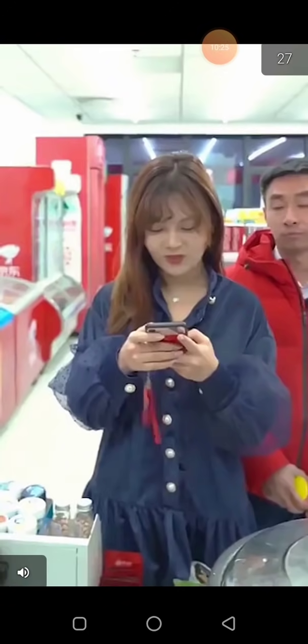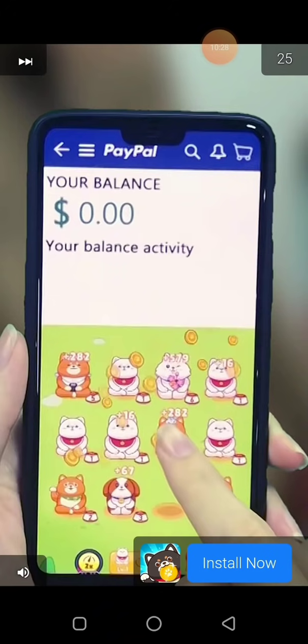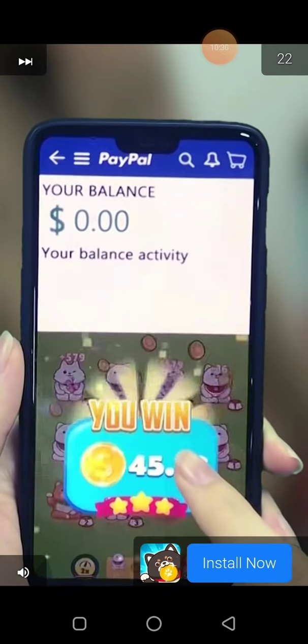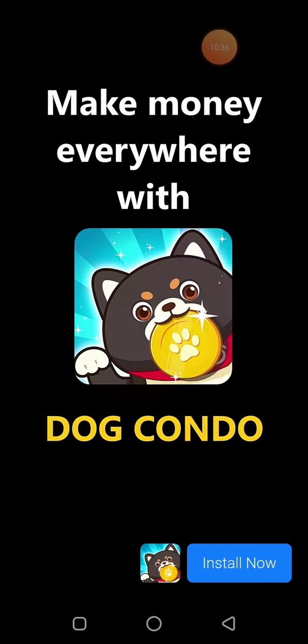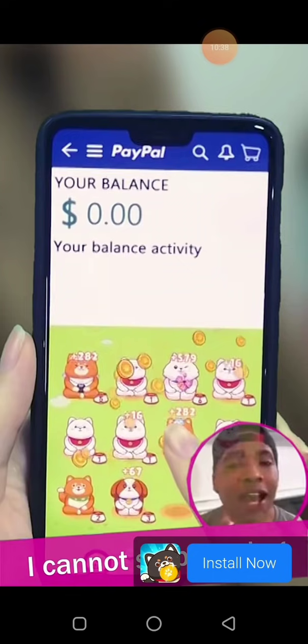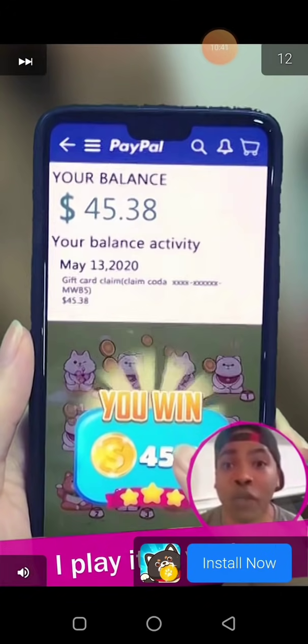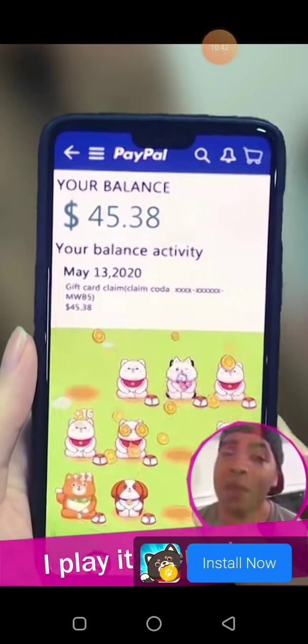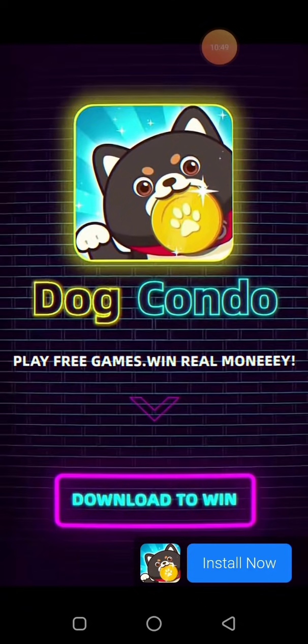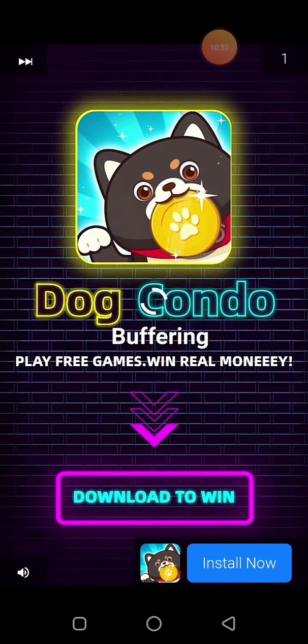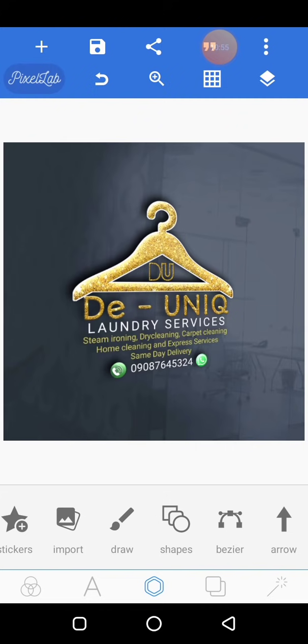These are ads that the app usually brings. They have a premium version where we can remove it, but you have to pay for that. I cannot stop playing. I play it at work. I play it everywhere. So this is exactly what you are paying them for using the app. You have to watch the ads. Right, get out. Alright, we have saved that image.